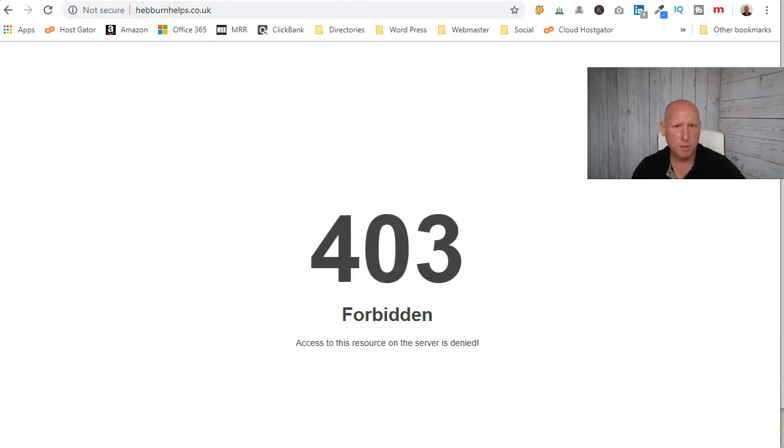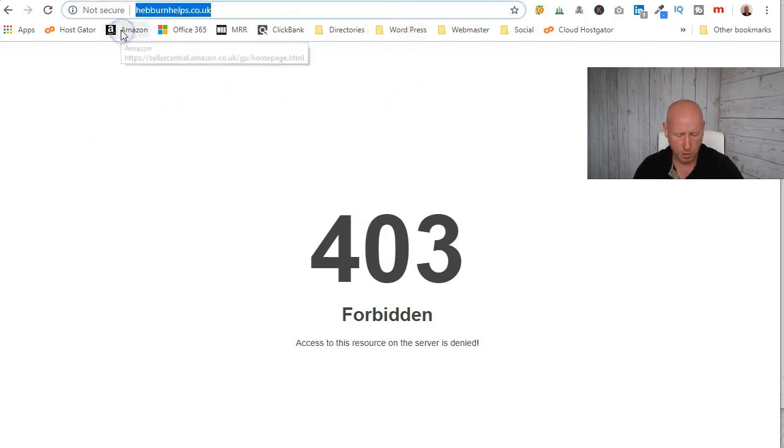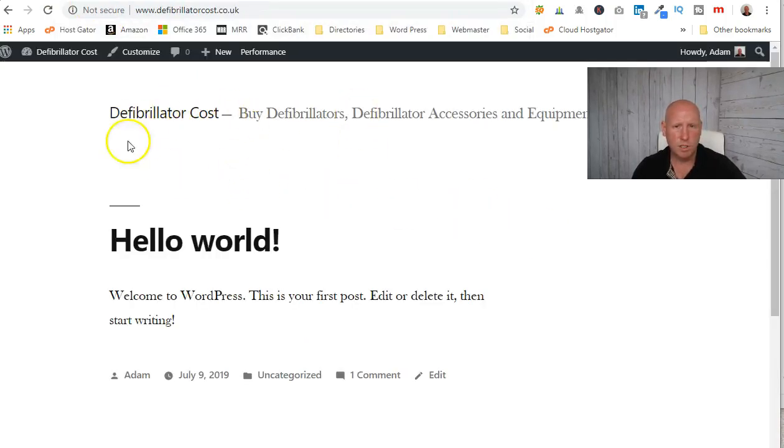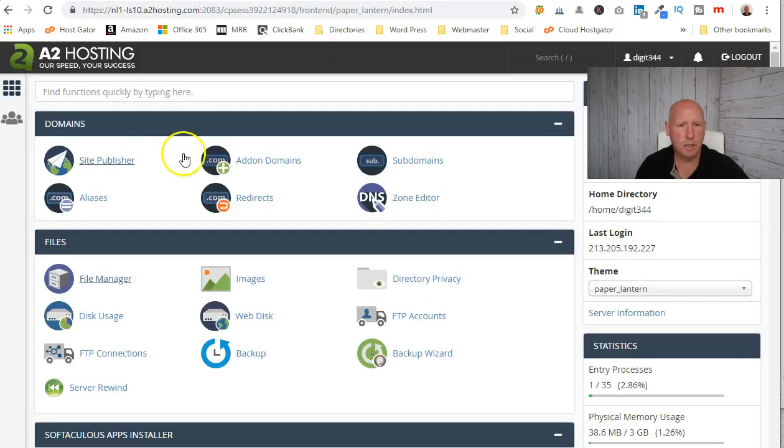Right, this one's forbidden, so I need to go in and change the settings. But what you'll get is like the startup. That's not that one, it is defibrillatecost.uk. You'll start seeing bits and pieces. Generally it will pop up with a great big A2 Hosting, or this is owned by A2 Hosting. And then once we can get in, we can install a basic WordPress website which looks like this, and then we can start working on it. So we'll leave this until it connects, and I'll keep an eye on it. Once that's done, we'll move on to the next stage. Okay, thank you very much.